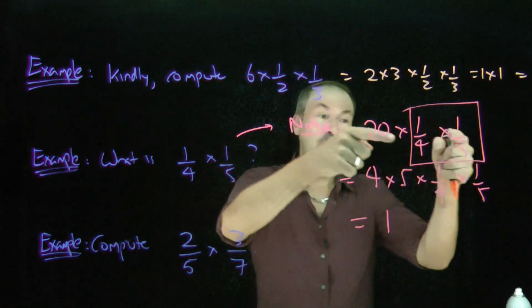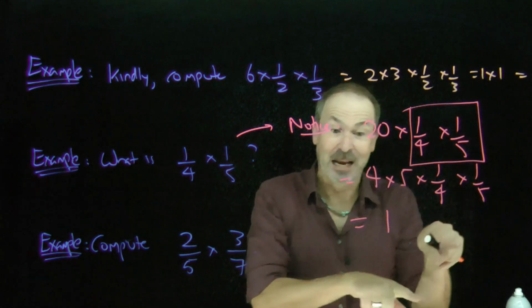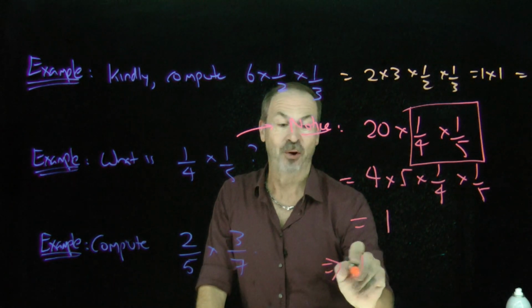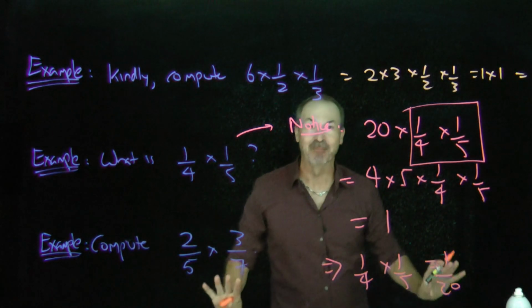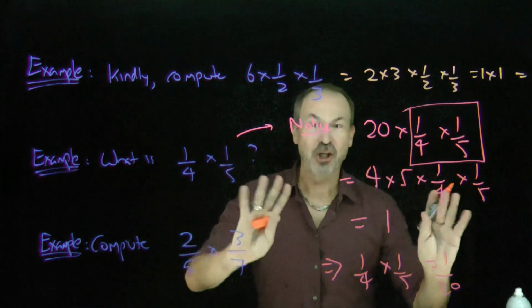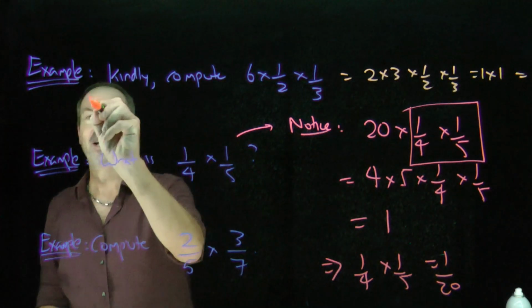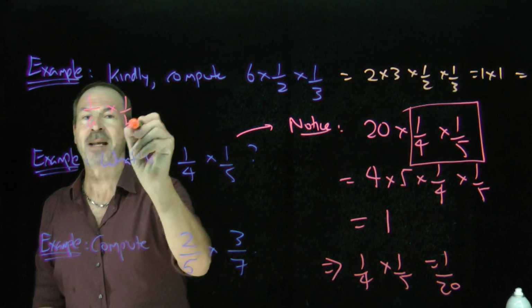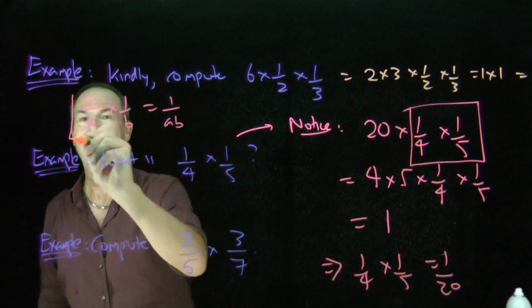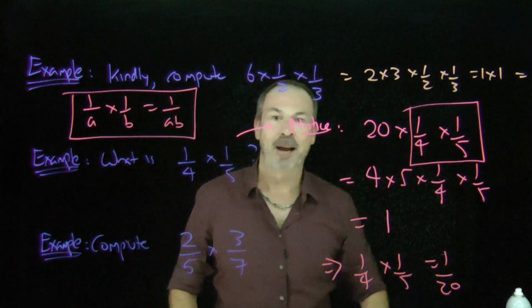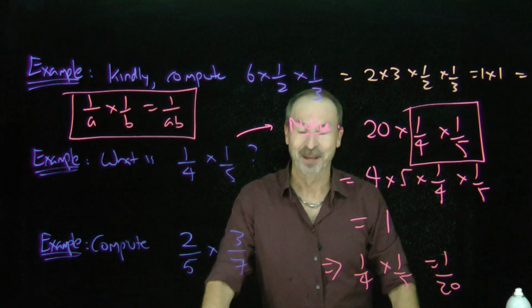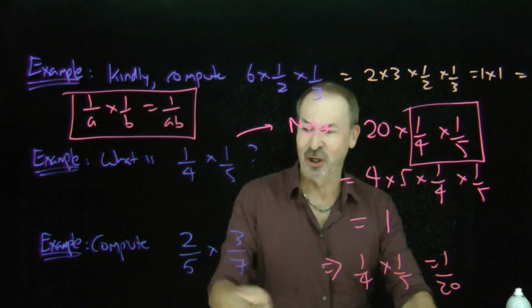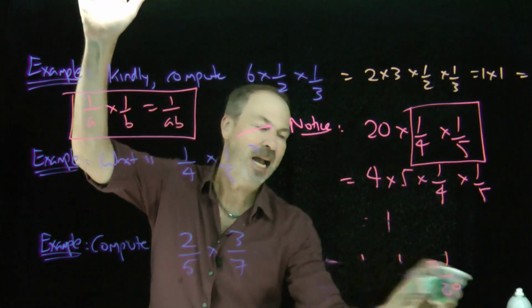Bingo, I could argue actually it must be 1/20th, they must be the same answer. I get that 1/4 times 1/5 has to be 1/20th. This is stunning. And I bet you could prove now abstractly for yourself that 1/A times 1/B is going to equal 1/AB. We've just learned how to multiply basic fractions, just from the pure logic of the mathematics. Stunning. Which I think then means we're totally set to do general multiplication of fractions.